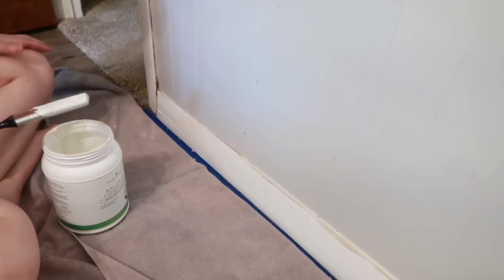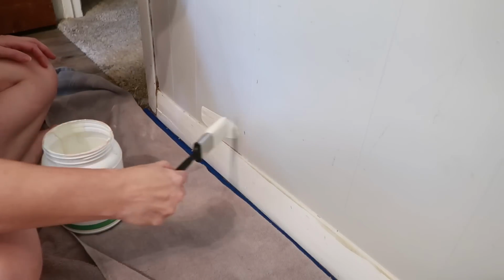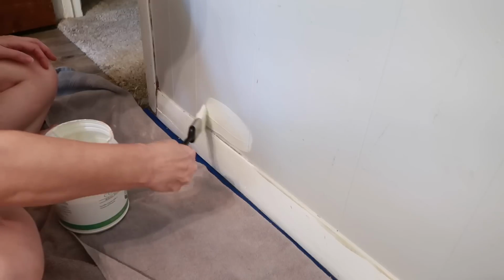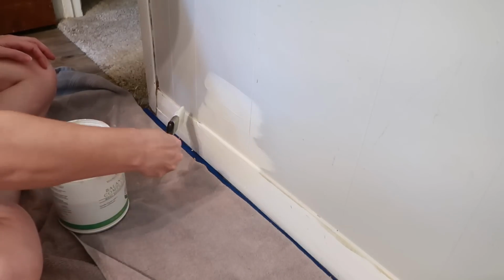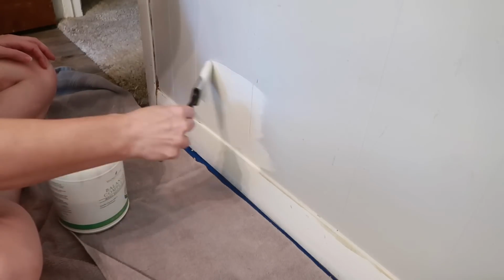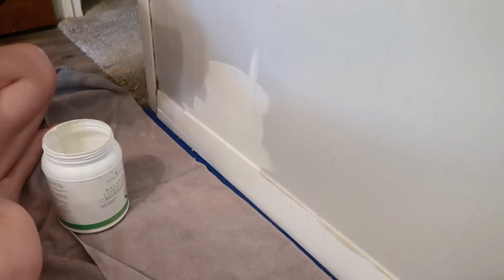And I promise I'm not gonna film me painting the whole time, but I just wanna show y'all maybe the difference real quick of this color versus what's on here. You can probably already see the difference. It really shows you how blue or purple this color was. It's going to make a crazy, crazy difference for sure. So I'm super excited. So yeah, can y'all tell already? I can already tell that I'm gonna like it so much more in here.